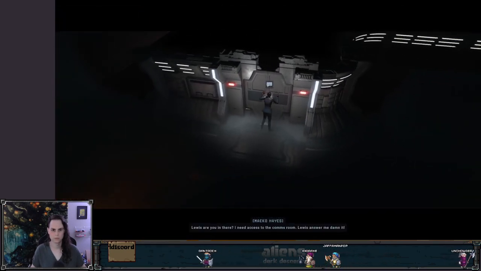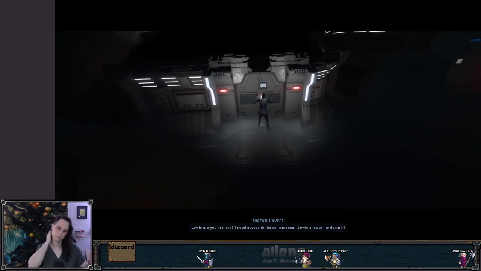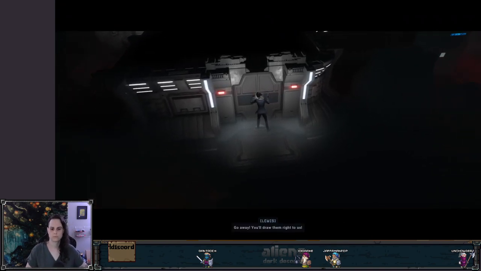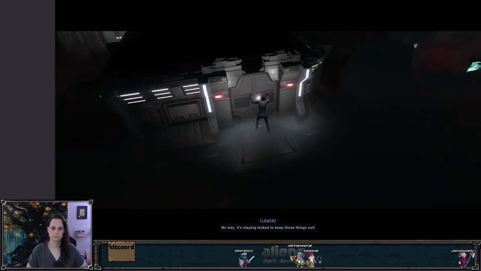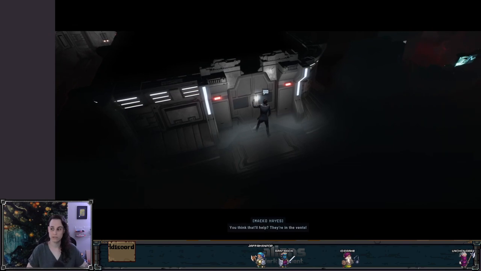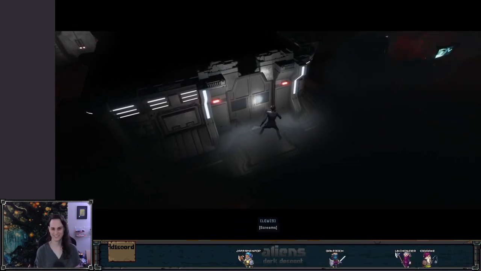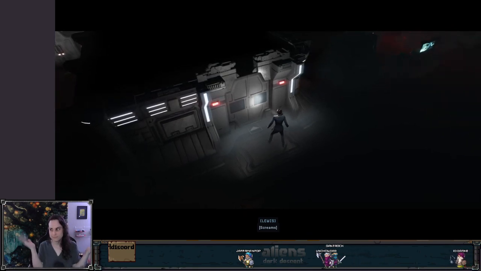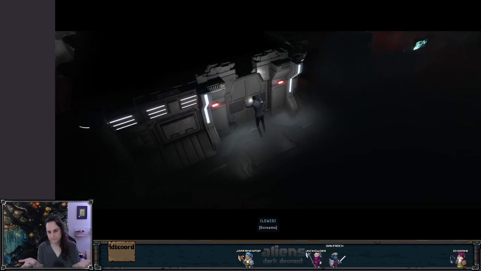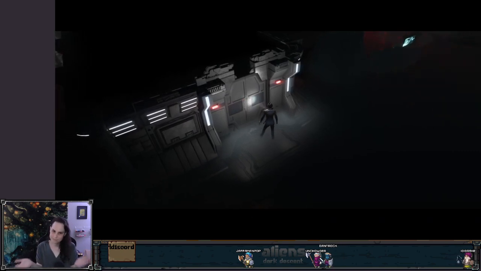Lewis? Are you in there? I need access to the comms room. Lewis, answer me, dammit! Go away! You draw him right to us! Open the damn door! No way! It's staying locked to keep those things out! Do you have any vents in there? They're in the vents. Vents? Shit! Lewis! Lewis!